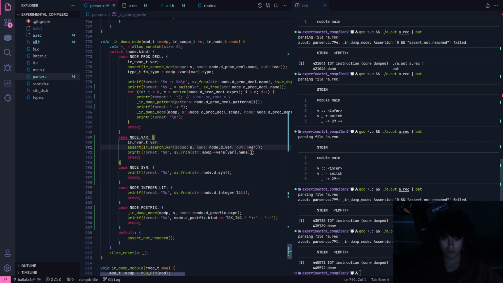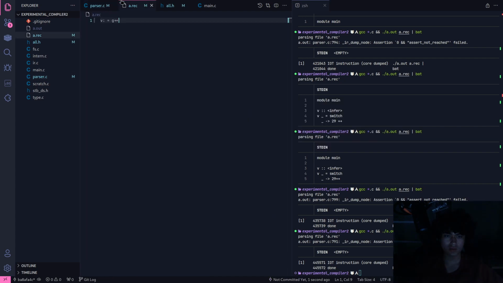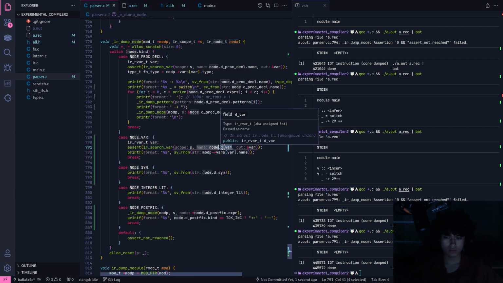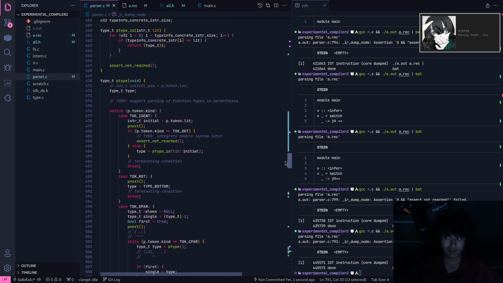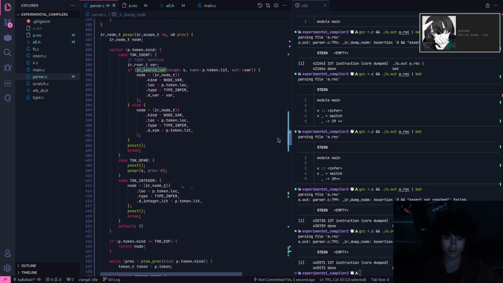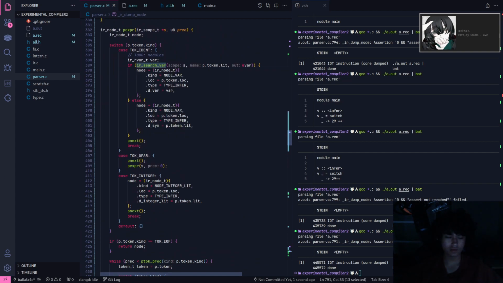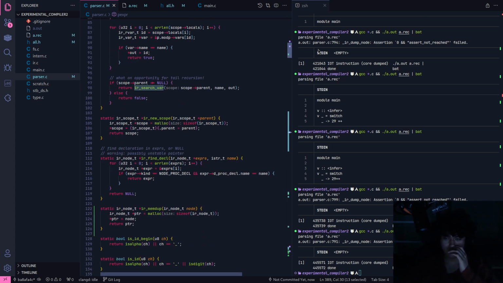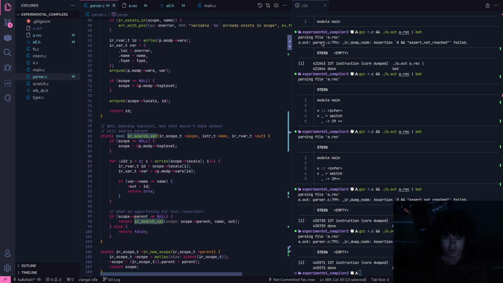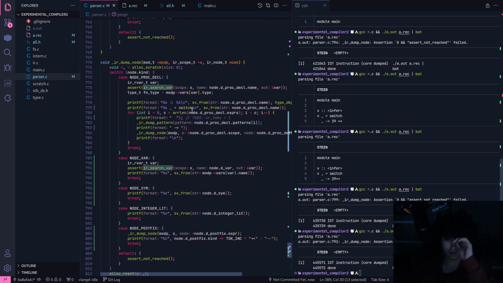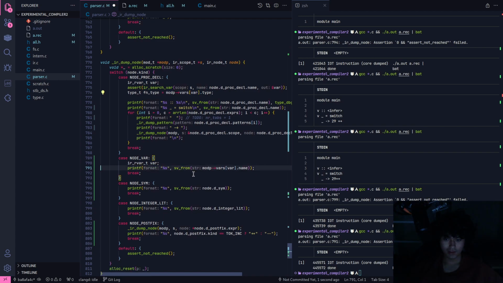Where does it say failed? Can't find a var. Why not? It's not search var. No, it's not. It's something else. It's not search var. There's a way that search var uses the name. I need to search var by index. Wait, no, you don't need to search var. It's just from here. What was I thinking?